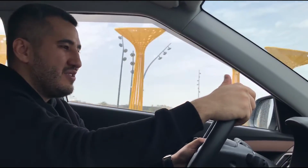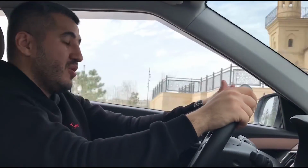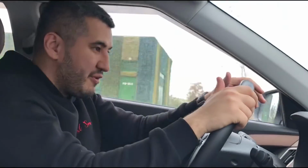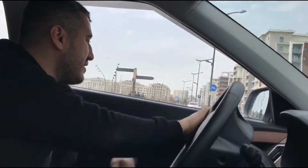I love this car. I love how it handles. I love how it gives me the dynamics and how much it is. I love the price also. And what you get for the price. All the gadgets that I said before. Just all over a very good and nice car. I like it very much.